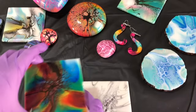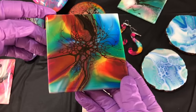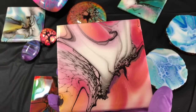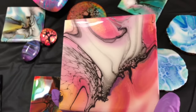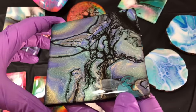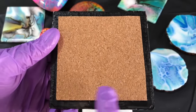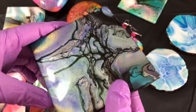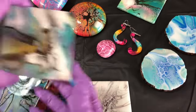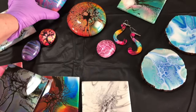I think it's pretty. This is one that I did a while ago with Artesa paint. And these were just some test pours, but I decided to resin them so I could show you what you can do with a little tile. And this is how I do the back. I just paint it black, put on some of this to protect it. So I think this is very pretty. And this one, well, these are just examples.